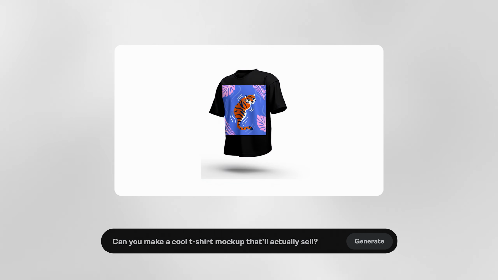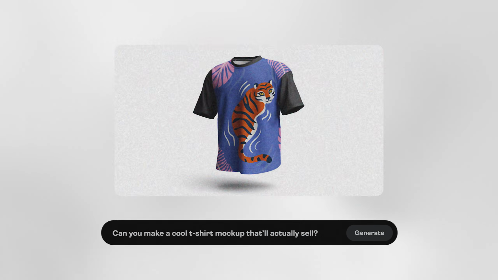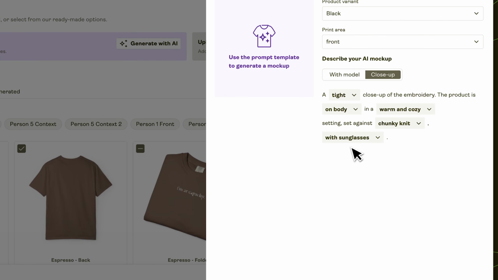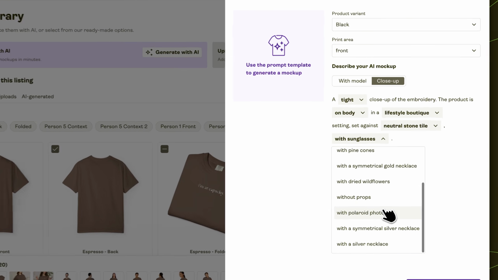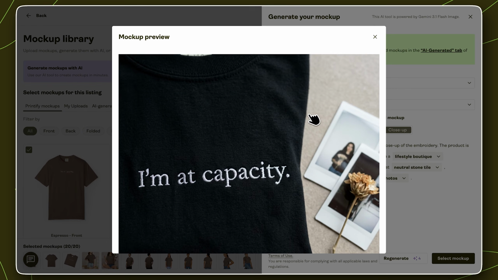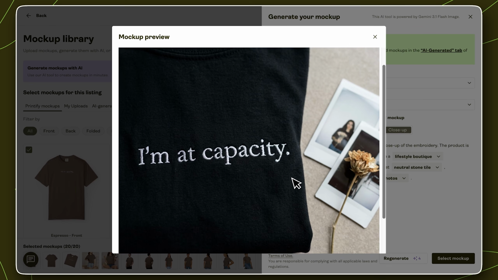Most AI tools don't know what product you're selling. So you tweak the prompt, generate, it's wrong. Tweak again, still wrong. 20 minutes later, you've got something that kind of resembles your product. Printify skips all of that because the AI already knows. It even works for embroidered shirts. Look at the texture on that. The AI knows it's stitched, not printed. That's the product data doing the work. Let me show you how to create AI mockups for yourself now.